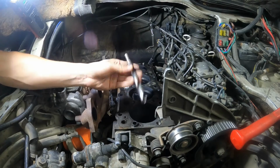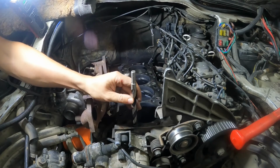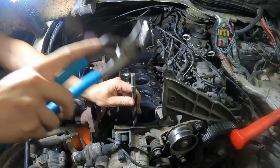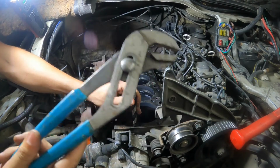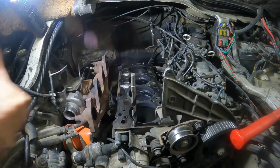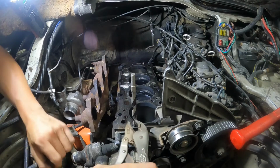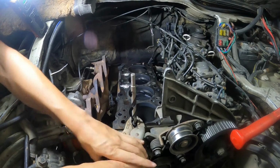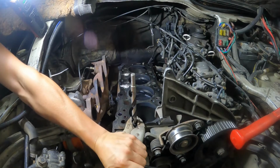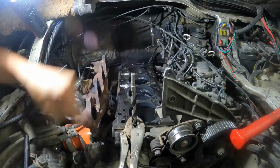So what I've got here is a drill bit, and it's approximately the same ID as our dowel pin. Remember, a hammer is the closest tool to you. We're going to tap it in there, making sure that we grab it on the flutes. Going to vice grip as tight as we can on it.